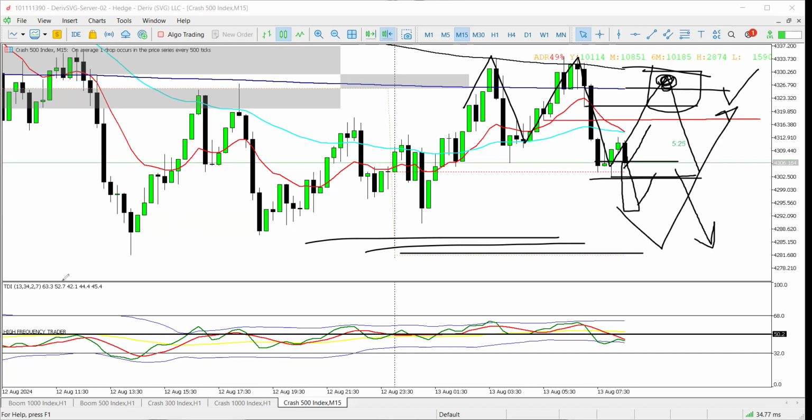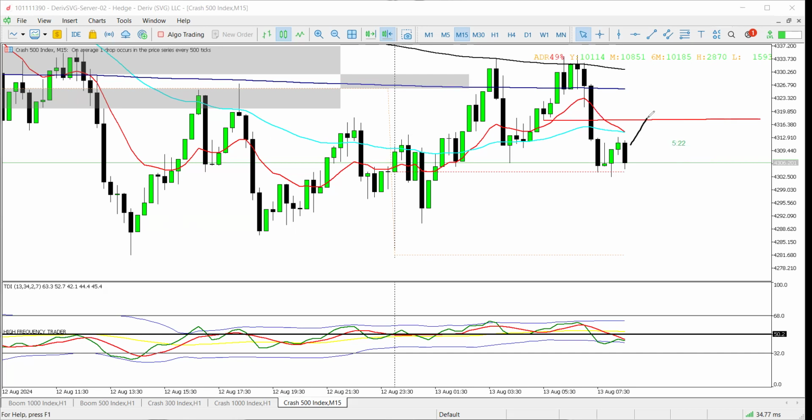So for now, the sell is short term. If we come back either here, or if we break and retest, these are my 3 points of interest for sells today. Anything else will be a different setup. And if I see something else, if I'm online on Telegram, I'll still advise.